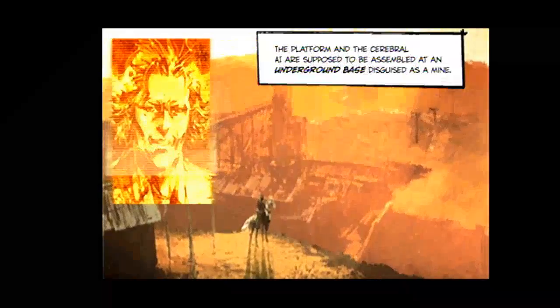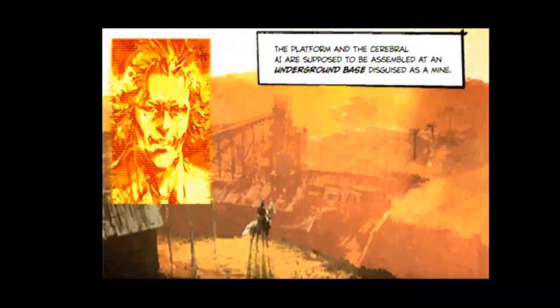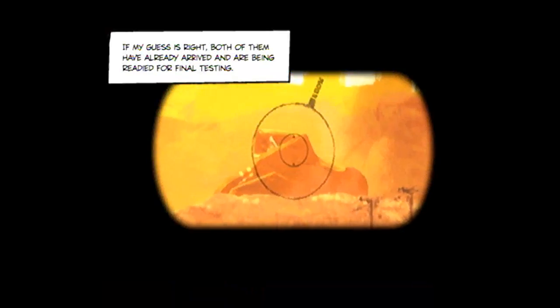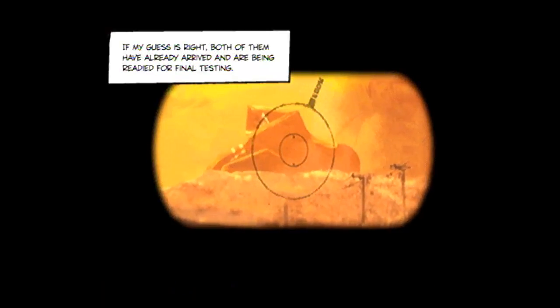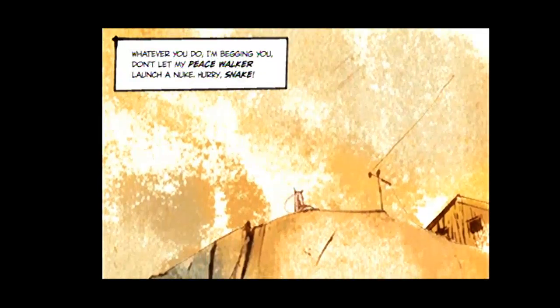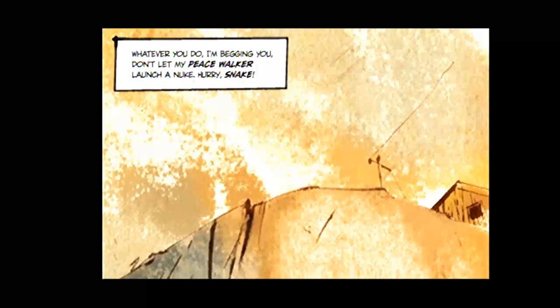The platform and the cerebral AI are supposed to be assembled at an underground base disguised as a mine. If my guess is right, both of them have already arrived and are being readied for final testing. Destroying the platform will be difficult. I suggest getting up close and destroying the AI instead. Whatever you do, I'm begging you, don't let my Peace Walker launch a nuke.